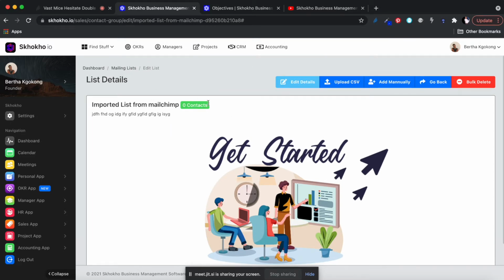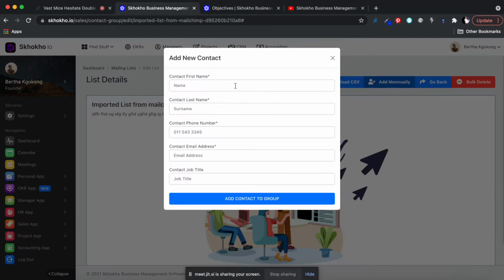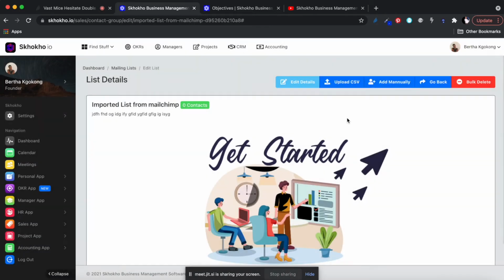Okay, there were no contacts in there, so it didn't upload anything. But this is how you would upload a CSV from your contact list. And then when you go back, or you can add the contact manually inside of your contact list. For some reason, I think that list was empty, so it didn't upload anything.